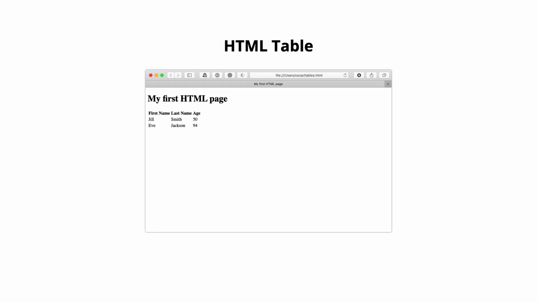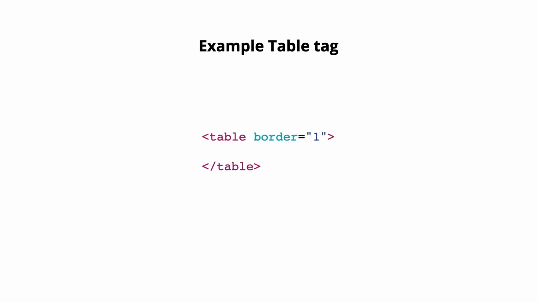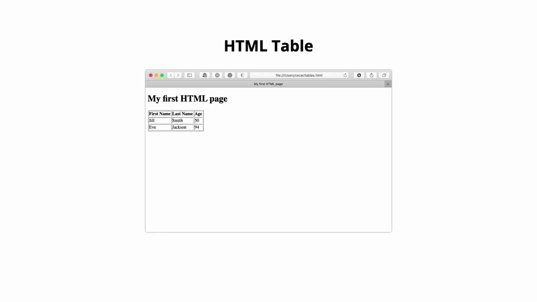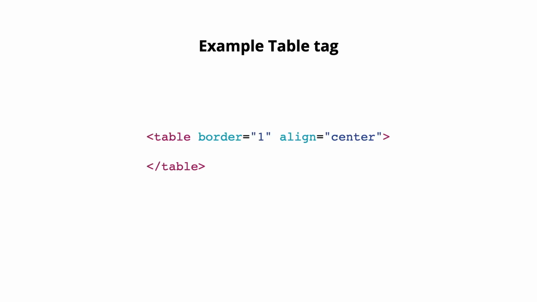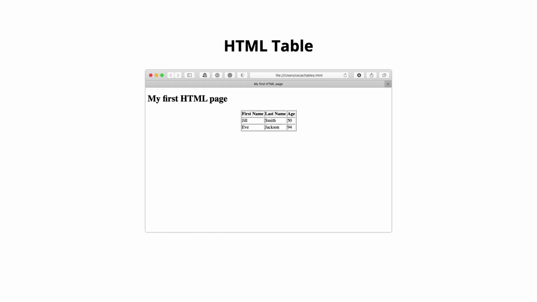And this is how you do it. You add a border attribute with a value of how thick you want the border to be. And that code puts a border of 1 pixel around the whole table, and it also puts a border on each table cell. Now we can clearly see how the cells are separated, but it still looks hideous. So let's try something else. We can center the table in the browser window by adding an align attribute with a value of center. And that centers it.